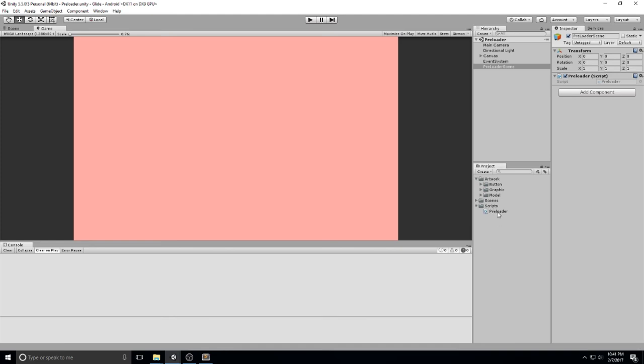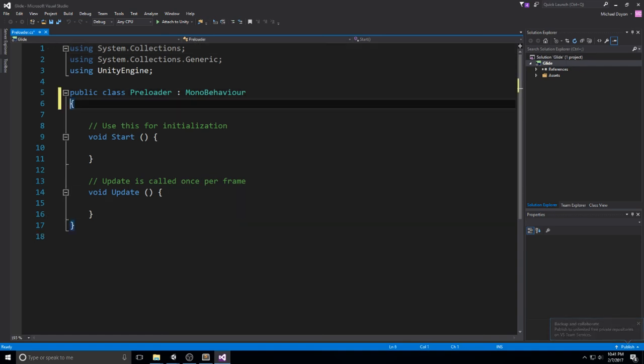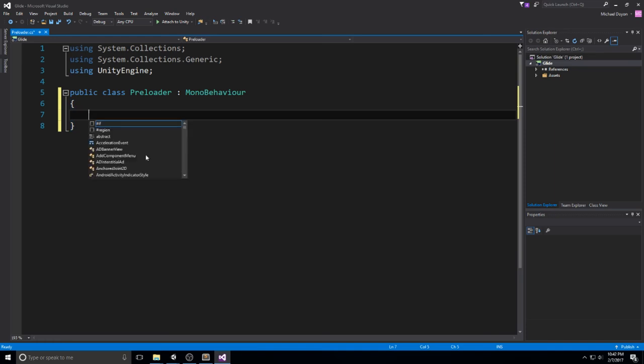We are then going to double click on Preloader or double click right here. In both cases, it is going to open up your favorite editor. Alright, so like we always do, let's just make sure we clean up everything, and let's start laying down some actual fields right here. So the first one I'll need is a canvas group.